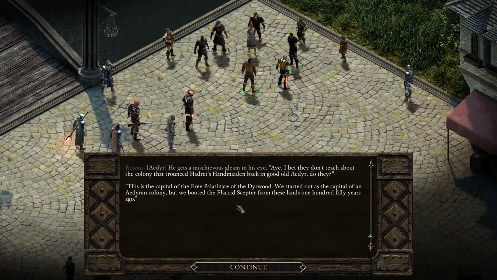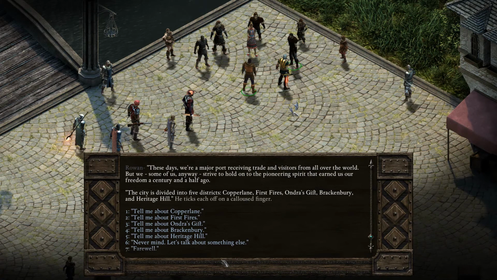Aye, I bet they don't teach you about the colony that trounced Hadret's handmaiden back in good old Adra, do they? This is the capital of the Free Palatinate of Dyrwood. We started out as the capital of an Aedyran colony, booted the Flaccid Scepter from these lands 150 years ago. These days we're a major port, receiving trade and visitors from all over the world, but we, some of us anyway, strive to hold on to the pioneering spirit.